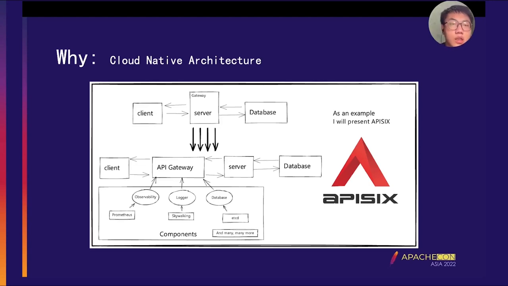In a nutshell, Apache Apisix is a dynamic, real-time, high-performance open-source API gateway that provides rich traffic management features such as load balancing, dynamic upstream, and more. Long story short, with Apisix, you can manage both north-south traffic from the client to the server, and the east-west traffic from individual enterprise microservices.